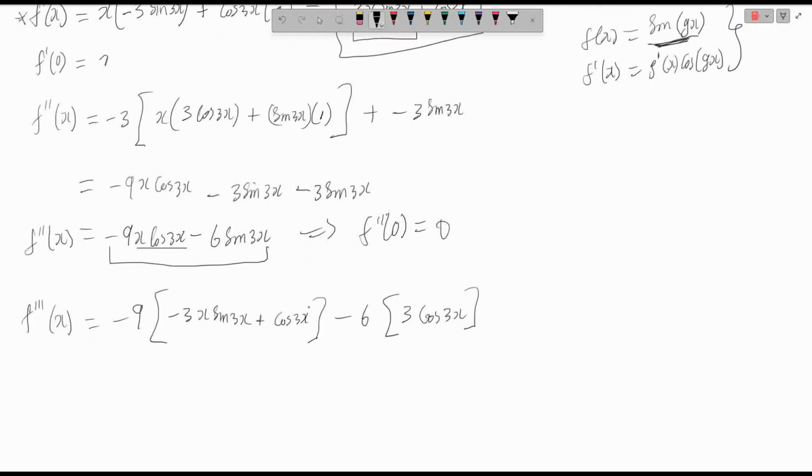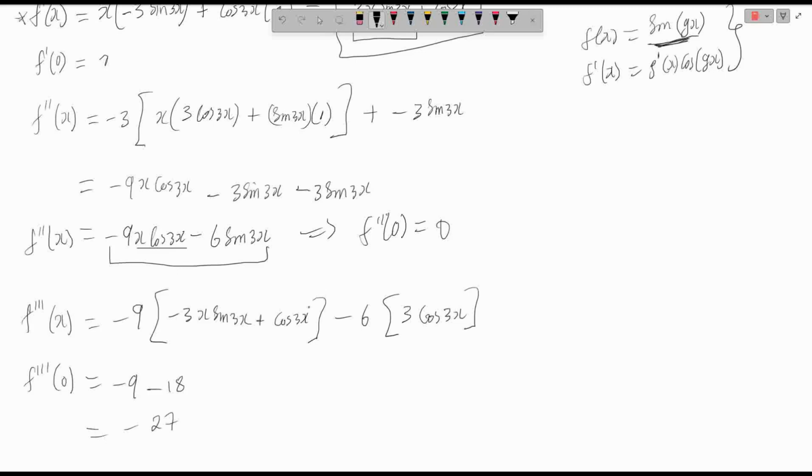Simplifying this, that is, inserting our 0, we're going to have 0 here, 1 here, so it will be negative 9, and here will be 1, negative 6 multiplied by 3, I think that is negative 18, minus 18, we take 2 and add here, becomes 20, and we are left with 7, so minus 27. Is that correct? Yeah. So that's it.